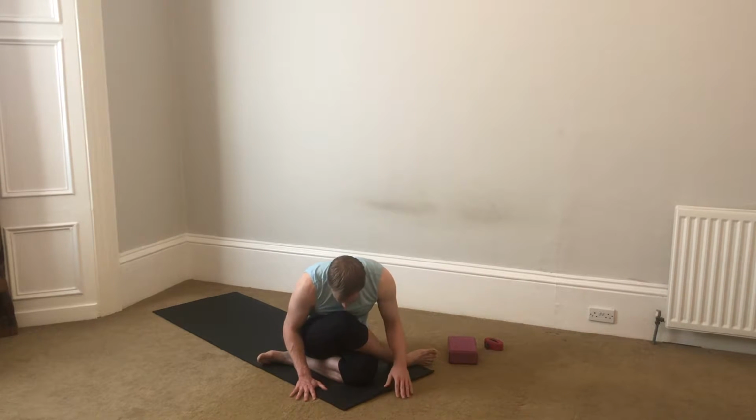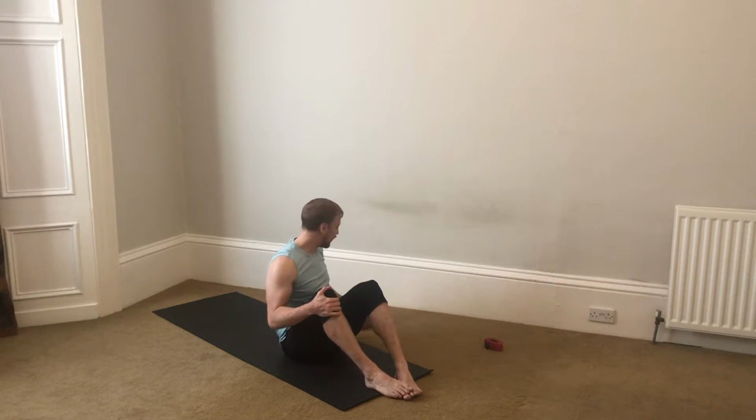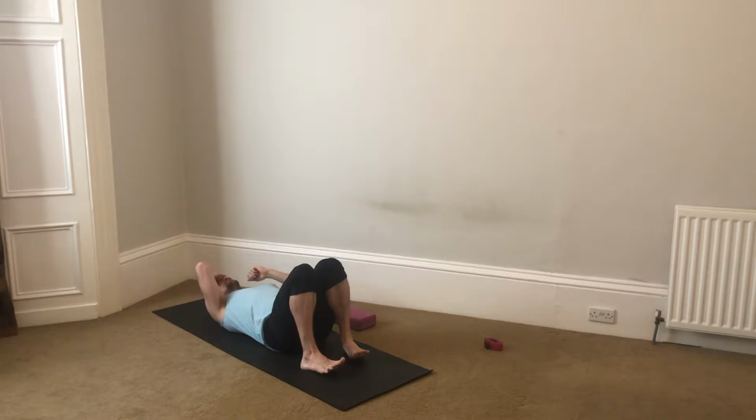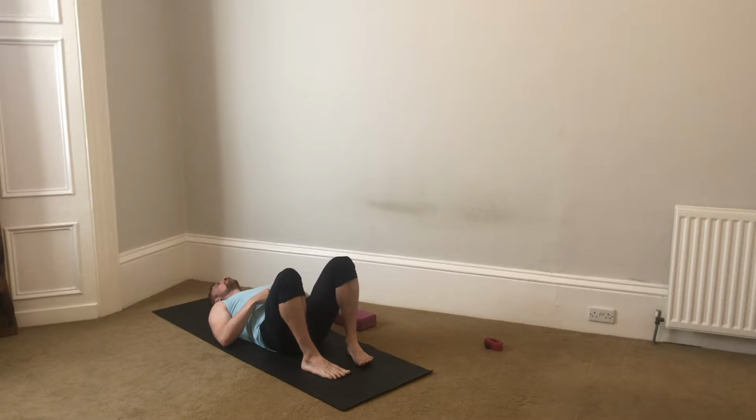And on your inhale, walking the hands in, raise the chest up. Unravel your legs, move your block next to you around halfway back on the mat, and lay down for twisted root abs. As we're working with twisted root abs, if you find that you can't stay free from struggle, feel free to adjust your position so you can pop the feet onto the wall, just to be able to give yourself a little bit more support here.